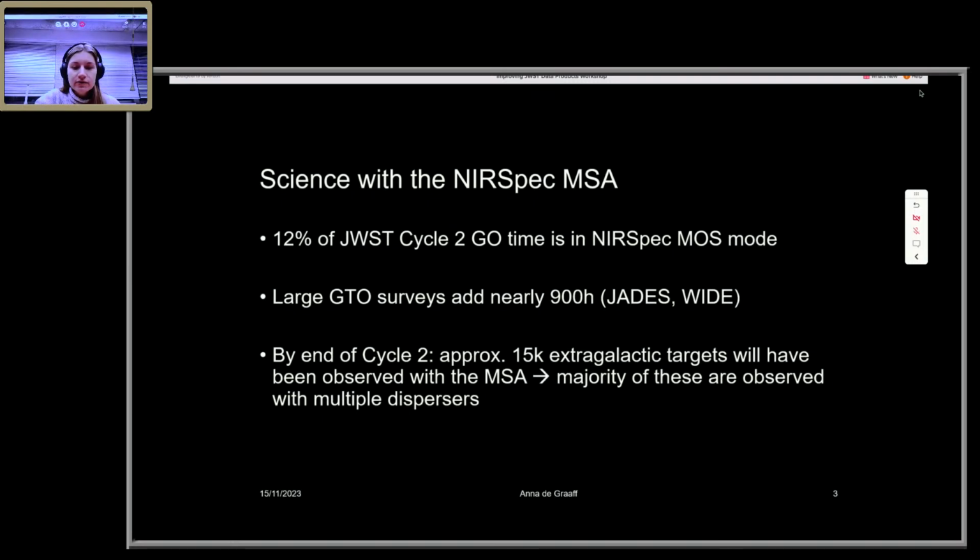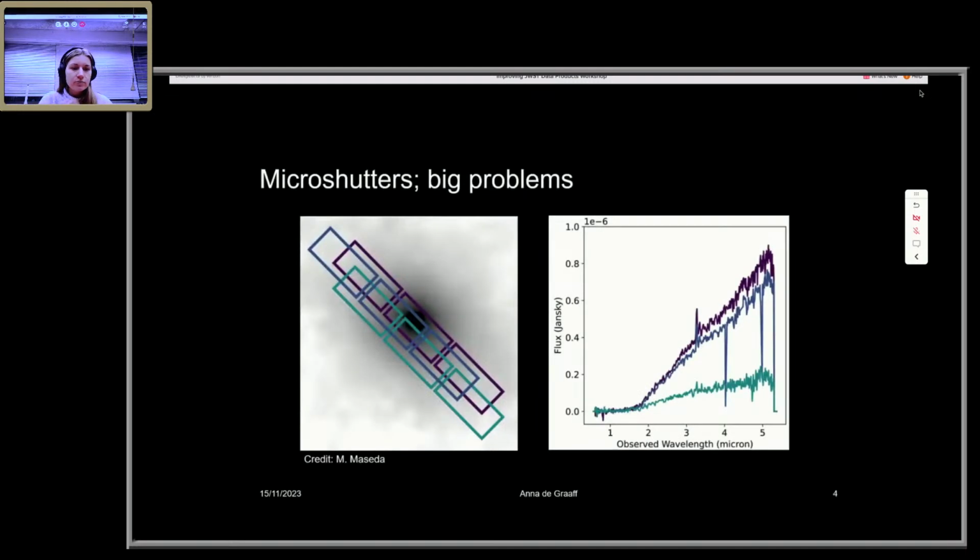And although this is a really great tool to have, there are also quite a lot of issues that were noted already pretty early on. And I think the biggest issue that was identified is that these shutters are very small. And how you place them on a source really affects what you get out.